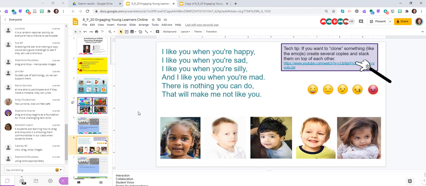In this activity, which I like to use pretty regularly, I post a picture of the student on the slide. So I've got my whole class of 5 kiddos. I do realize that that is not practical, but those were the stock images that I was able to use. You could use yearbook photos. You could ask students to supply the image that they want on their slide. Sometimes they might want to even use Bitmoji if they don't want their real image out there. But they have a place that they know is them and theirs. And I'm going to ask you all, pretend you're one of these kiddos, grab an emoji and bring it down. How are you feeling today?